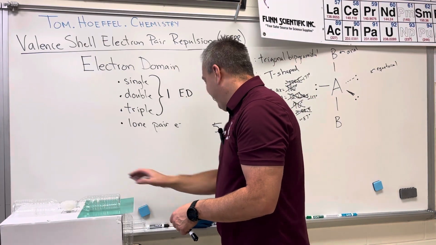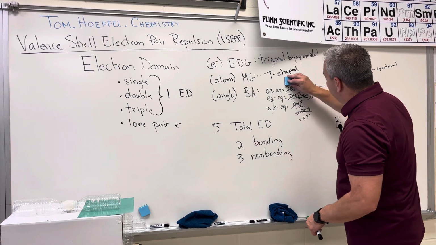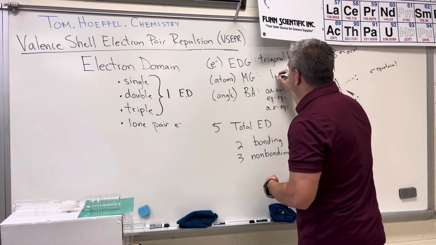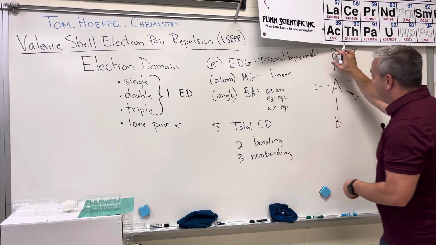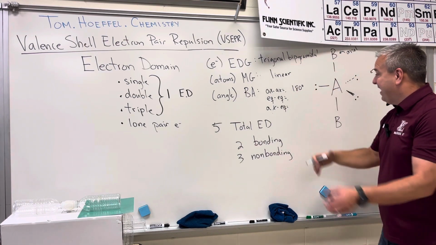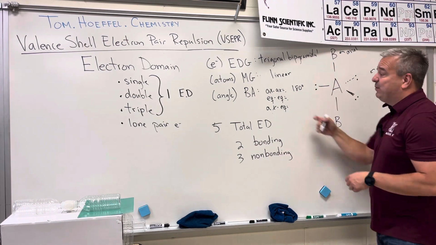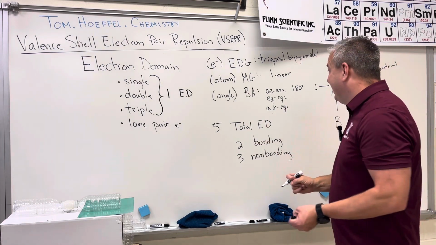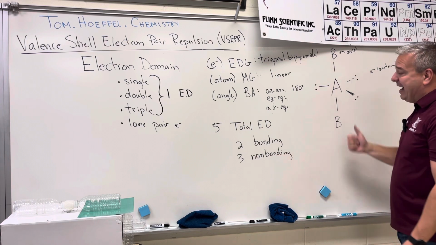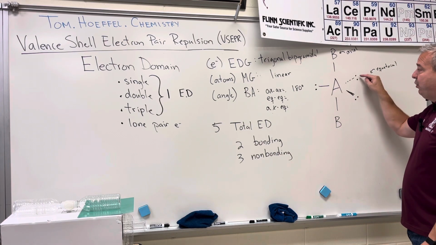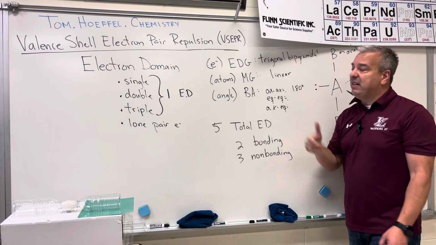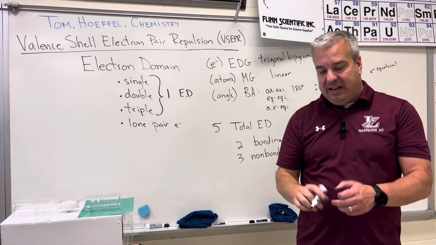So let's write all that information down. Let's erase all of this, and we get linear. And to be quite honest with you, the only thing that exists here is axial to axial. We get back to 180. In fact, in the last problem, there probably wasn't an equatorial to equatorial, so I probably should have put that in there. But we get 180 for axial to axial. And this happens when you have 5 domains, 3 of them non-bonding, but 2 of them bonding. You get this straight line or linear shape.